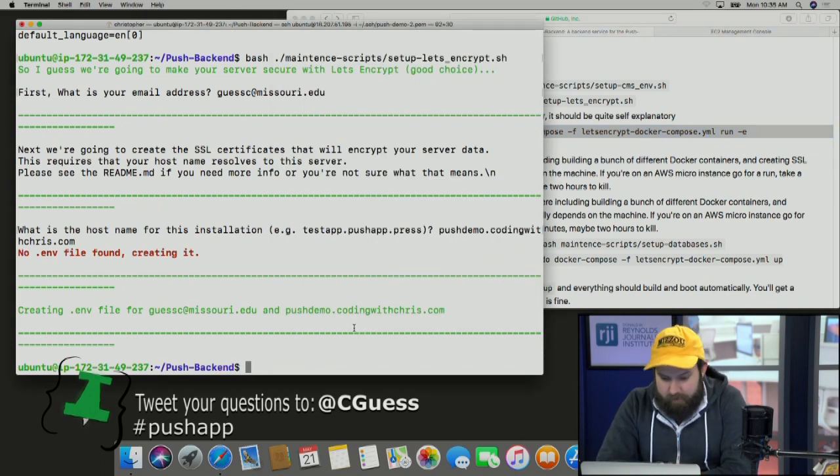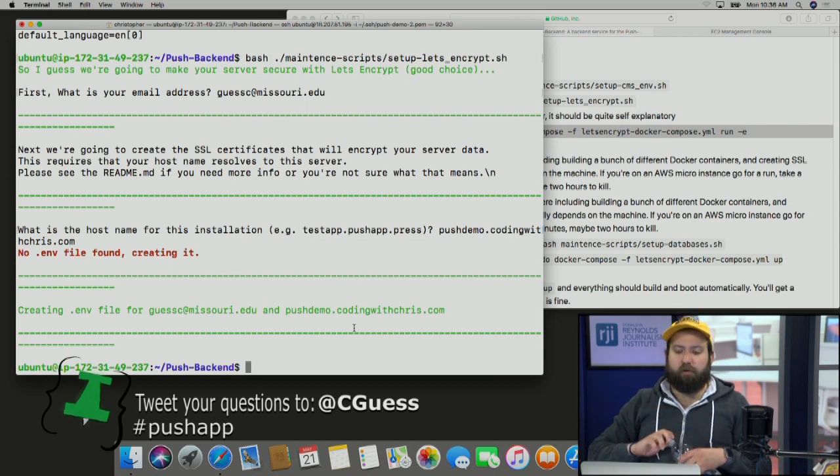So if I walk away, my apologies, folks. This is generating what's called a DH param key, and it is a very, very, very long prime number that the computer has to chug through. This is why I chose a very large server to run the demo on instead of, say, a micro or a small, like you would do when you're actually setting this up. You're going to want to run this command and then go home for the night if you're on a micro or a small. It'll be ready in the morning, probably, hopefully. But it's going to take a long time.